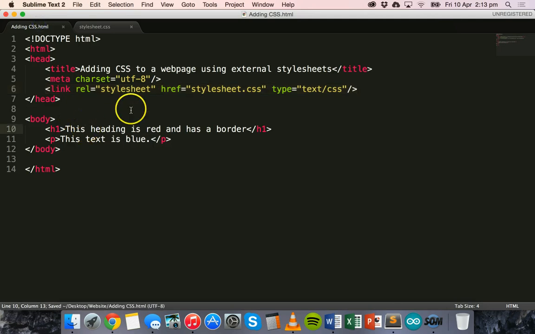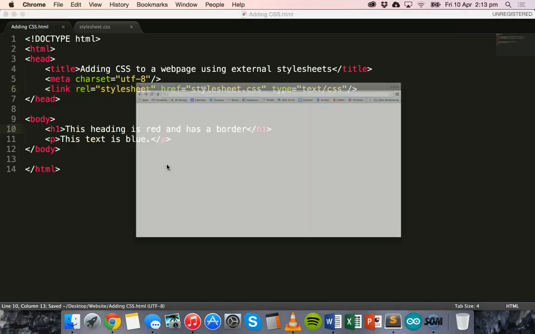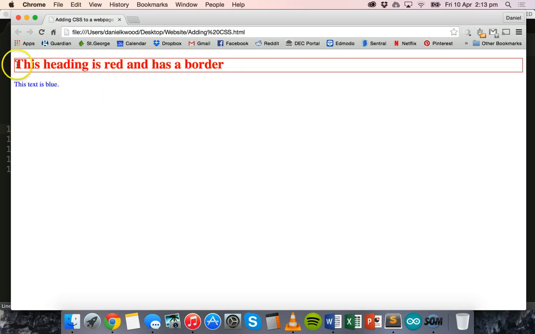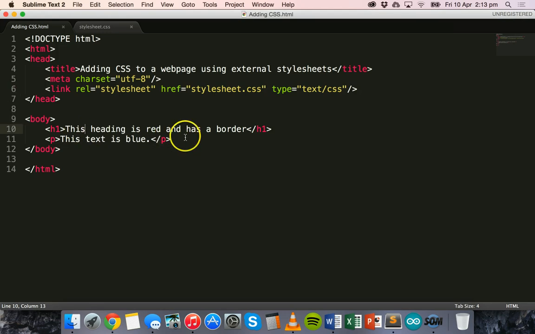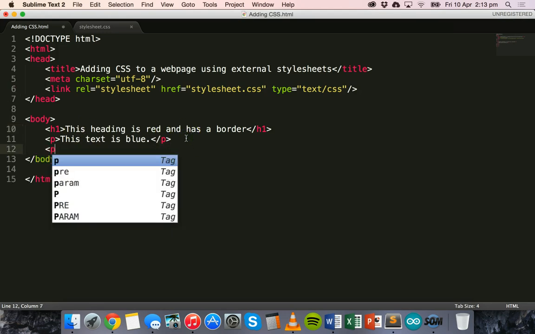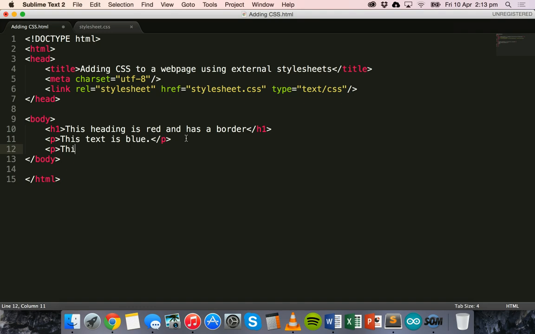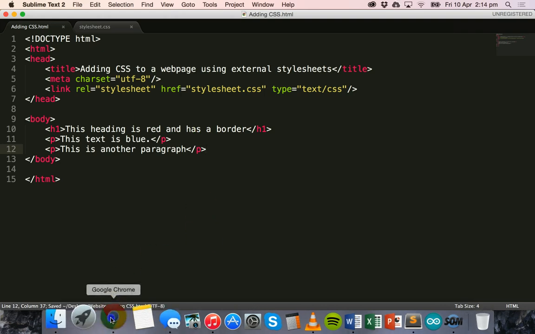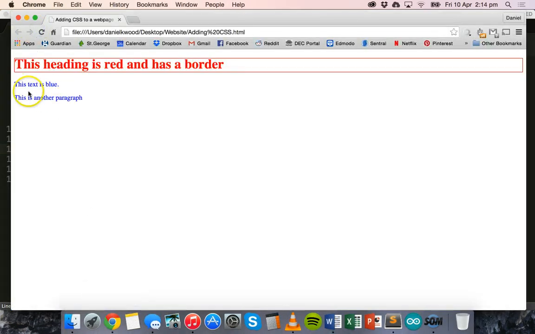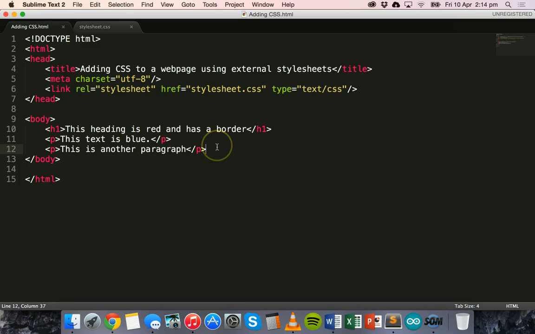So now I should be able to open this in my browser. There we go. I've got red text with a border and I've got blue text. And so if I add more paragraphs, you'll see that it also applies the formatting to that, applies the style to that.